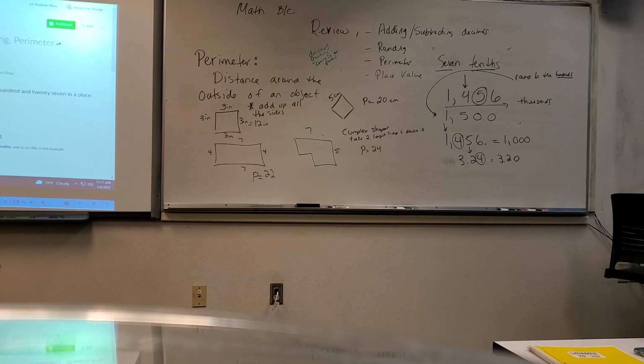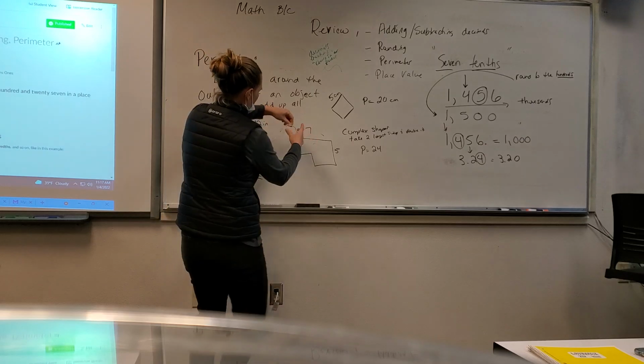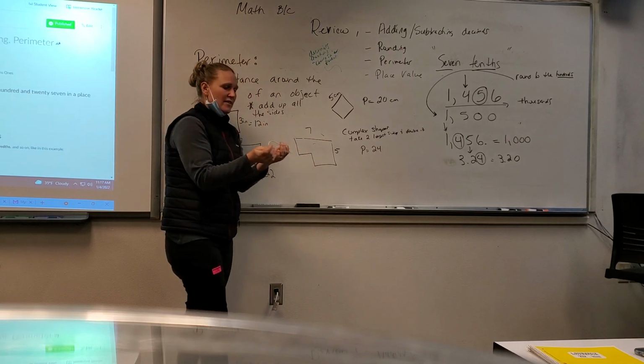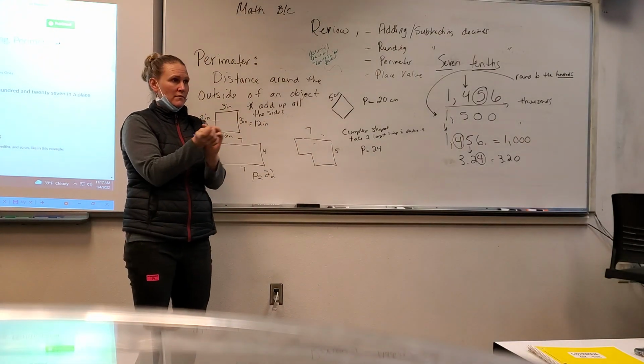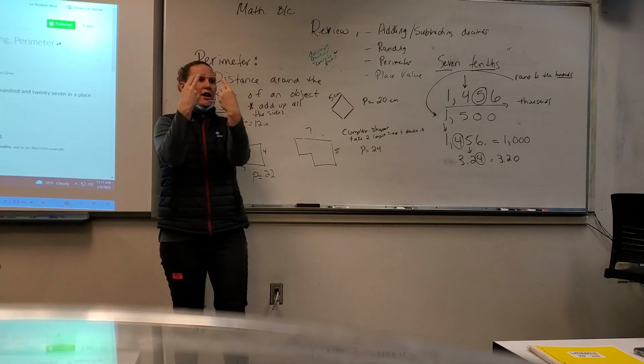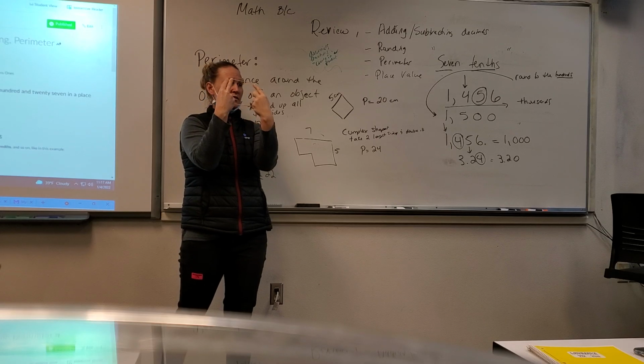Perfect. Okay. So the reason I only have to take the 2 longest sides is because, let's try and do this. Let's say this whole piece, this whole string, is 24 inches long. And so this is a square, and we're going to say it's 6 on each side, 6, 6, 6, and 6, 24.